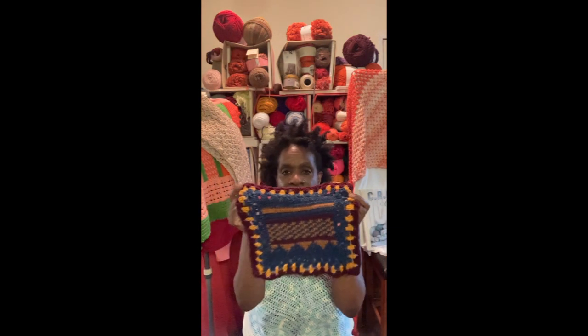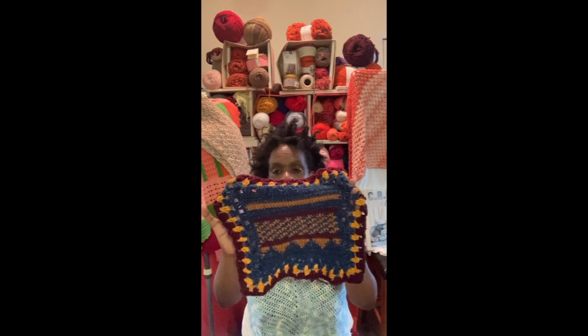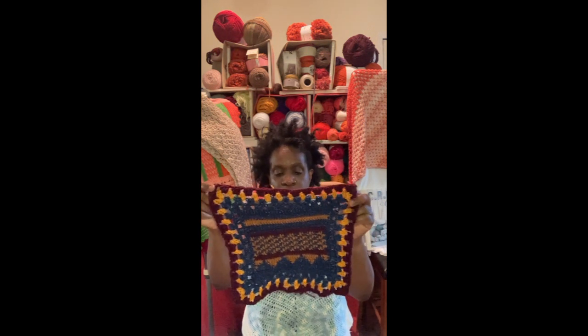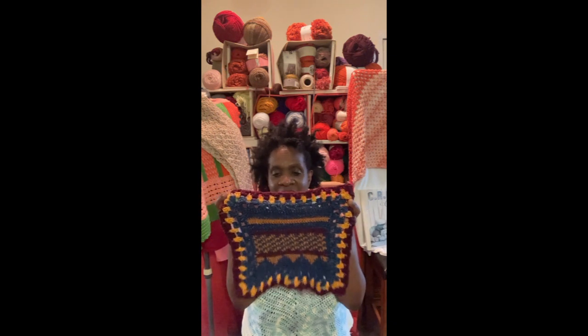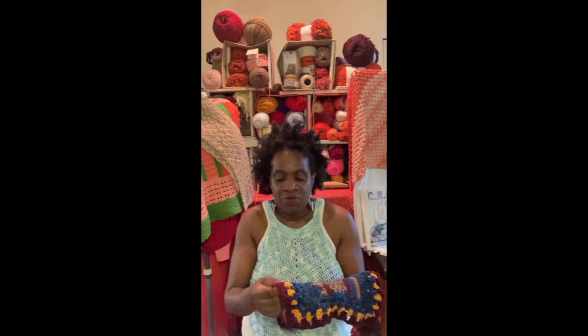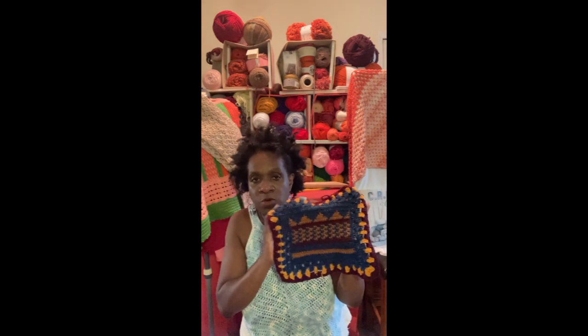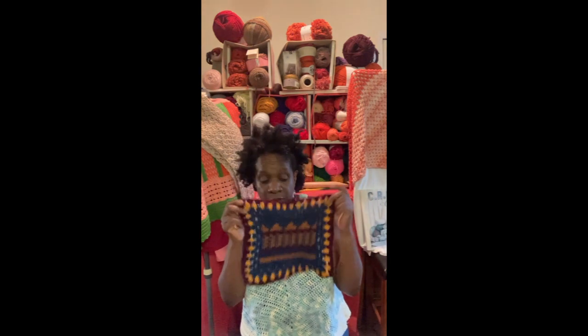As you can see, I did some tapestry crochet, but in this one here, the outer edge is another 4-ply worsted weight yarn in maroon, because Lion Brand didn't have it. The closest color they had was Pound of Love, but that was too dark, so I decided to just find another 4-ply acrylic yarn to create this square, which is gonna be a top.